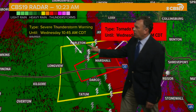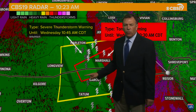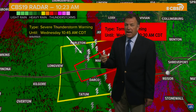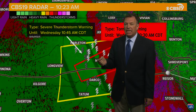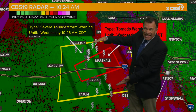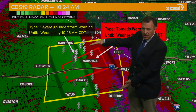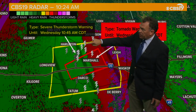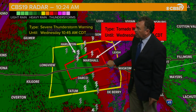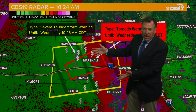So we put these severe thunderstorm warning boxes up here. If you see the hashed line, it means either two things: you have considerable winds inside that box, meaning they could be 80 miles an hour, or you have a tornado tag possible on that. In this case, that was a tornado tag possible. So really anywhere within the yellow polygon, that severe thunderstorm watch or warning area, you could have a quick spin up, and that's why the Weather Service will do that. And you'll notice that that's wider than the tornado warning warned area. I want to go back. We call it an outline, this object shape.